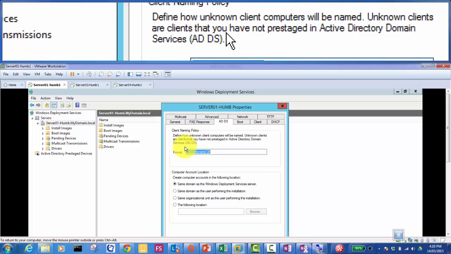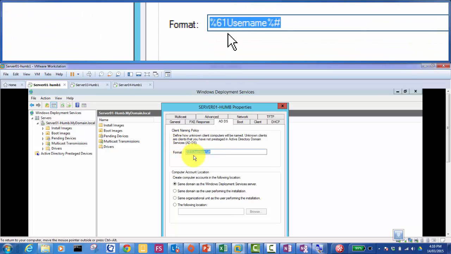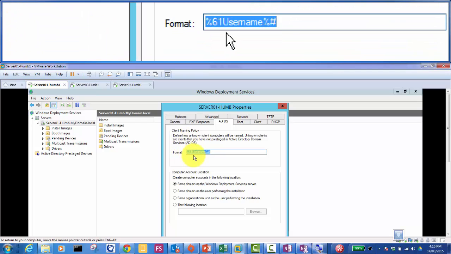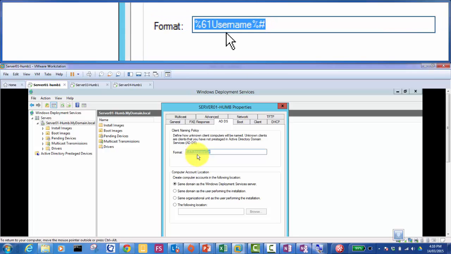ADDS, I just want to go to that option. If you have hundreds of machines, what happens? Right now it's configured to do what? Your username, and it will number it. So your username, whatever you log in from, plus the number, next machine, next machine, next machine. But there is a syntax for that, if you want to name it properly, say machine number 1, maybe ACC machine number 1, ACC for the accounts department, maybe these are all just accounts department machines. So you might use syntax in that way.